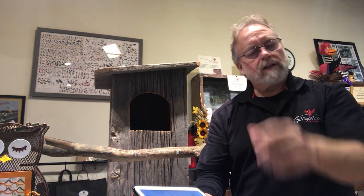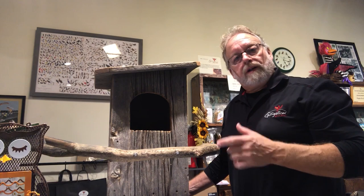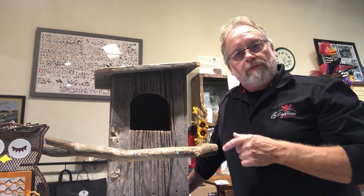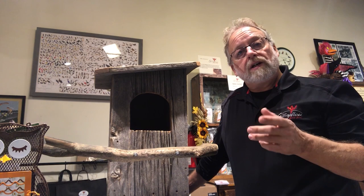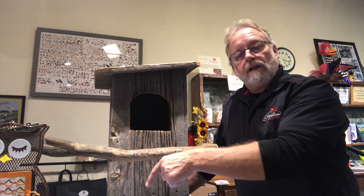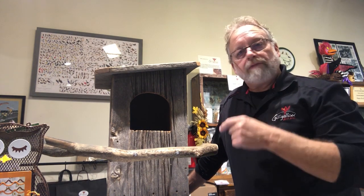And they normally have 2 to 3 eggs, sometimes 4. If there's 4 chicks in there, they consume a pile of food, so he's got to get lots of mice and moles and all that kind of stuff. And the nice thing that's happened is that, particularly at nesting time in the spring, they've adapted themselves to hunt around bird feeders in people's backyards. People see them sitting in the trees or on their fences at dusk, because the mice on the ground getting the bird seed underneath the feeders, they'll be after those mice.